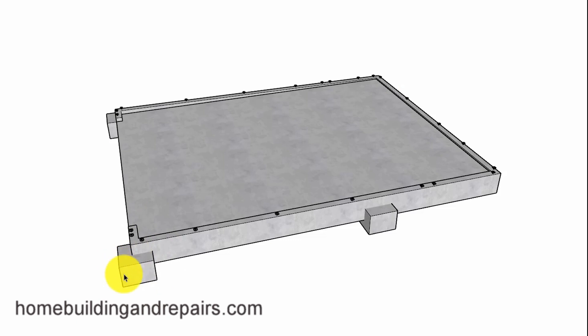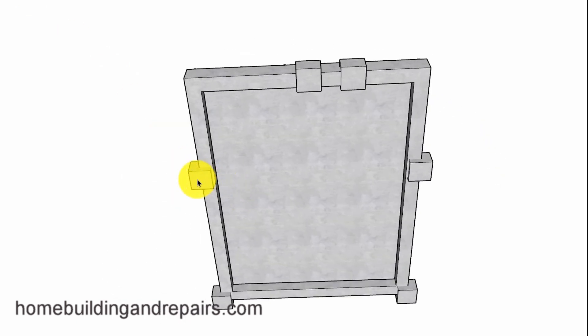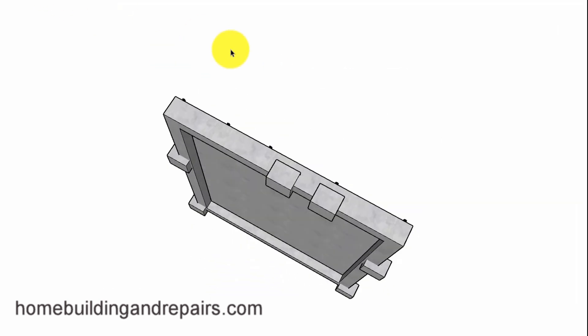Let's go ahead and get started. We are going to have a few more footings in here because we are going to have a couple of concentrated loads. We're going to have a beam in the floor going across here and then a beam going over the front of the garage, along with a couple more footings over here. This one will help support the floor framing, and this one will transfer some of the load from the roof ridge down to the foundation.